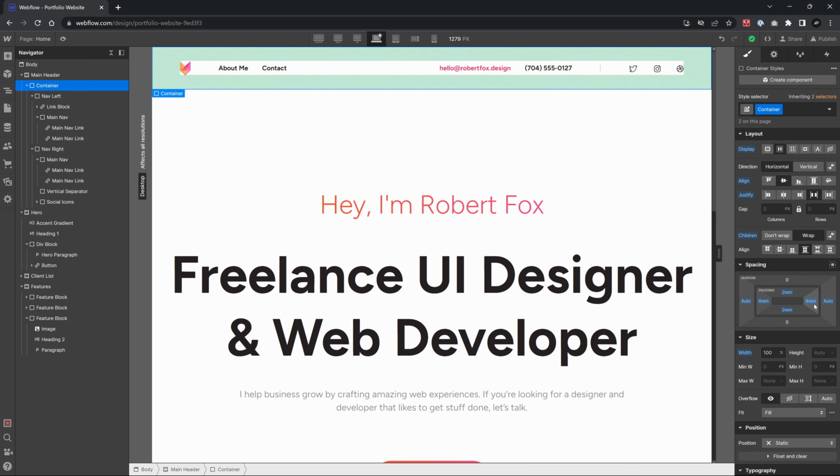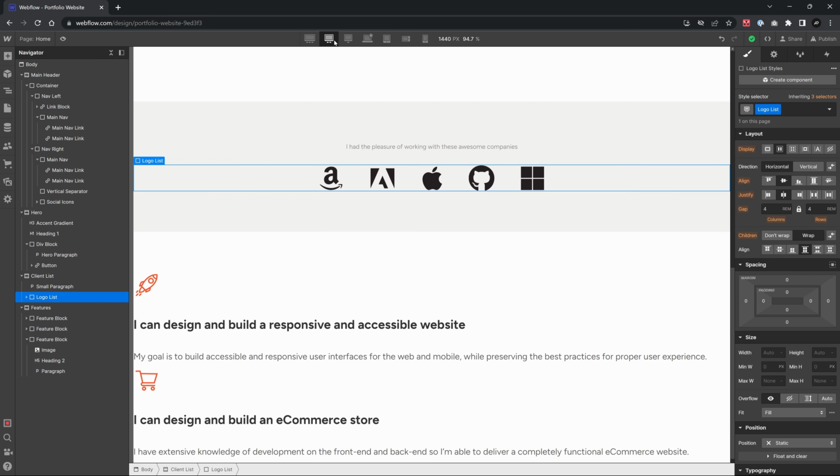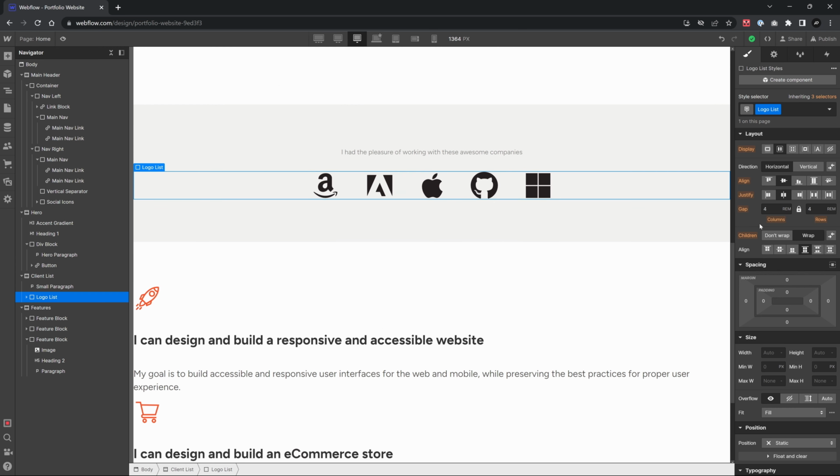Another change, let's say this logo spacing. I'm using Flexbox here, and I set a gap of 4 rems between these elements. So if I go, for example, to this breakpoint, let's say I want the gap to be bigger here. So I'm going to say 6 rems. That value of 6 rems will cascade up to this breakpoint, but the others before it will still retain the old value of 4.